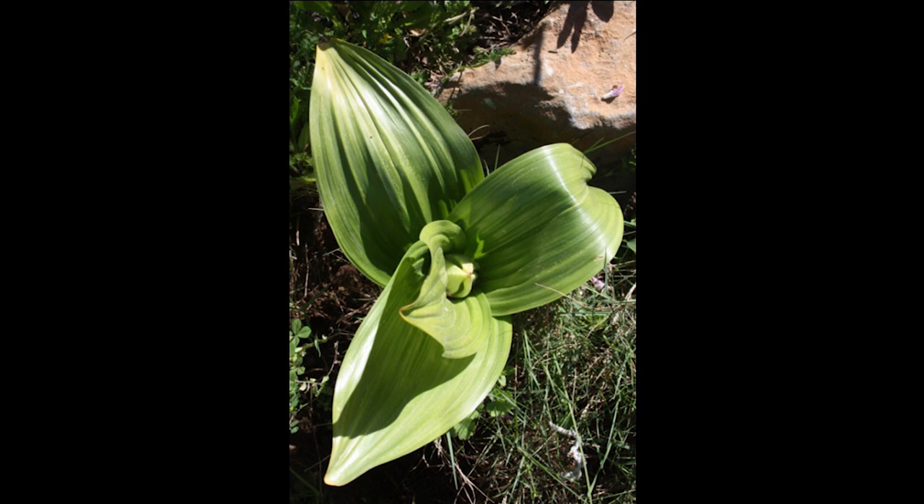Colchicum — oh my God. Colchicum macropetalum, the giant Colchicum. Unbelievable. These things look like a hosta. Absolutely amazing plant. We did get a small piece of this, just came back, and it's looking great, already up. But digging any size of this — there is no way. Absolutely impossible.